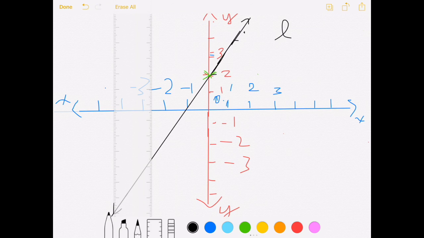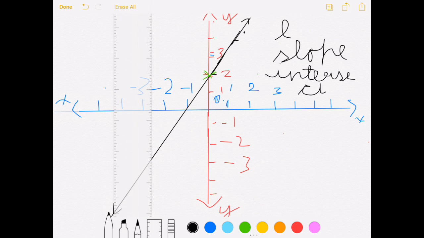Well, let's come up with an equation which includes its slope and which also includes the intersection. So here we have the slope and the intersection. We need to find an equation that relates the y, or how tall a point is, or how deep it is, to the x, how far to the right or to the left it is.